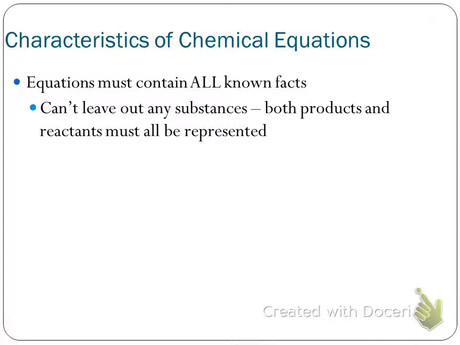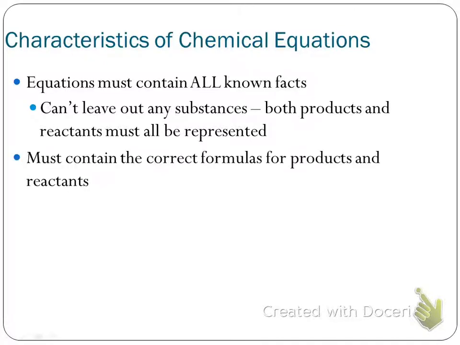So all of your products and all of your reactants have to be listed in a chemical reaction in order for it to balance, right? What we call balance. Okay, which means that our law of conservation of mass has been satisfied. It has to contain the correct chemical formulas for all of our reactants and all of our products. So that's why we work so hard with compound naming. If I tell you copper phosphate, you need to make sure you know what's the formula for phosphate and can you build the formula correctly.